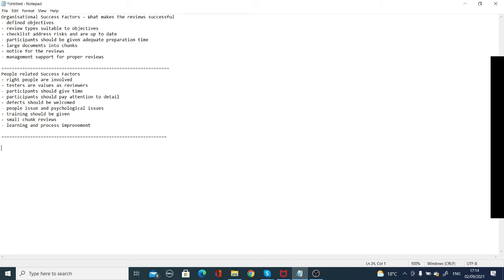And when you are given the documents to review, this is a requirement. When you are given the requirements to review, what you need to do? Your concentration is to learn how the system will work. What are the processes? You learn about the domain. When you learn about the domain, you can give your input for the process improvements.